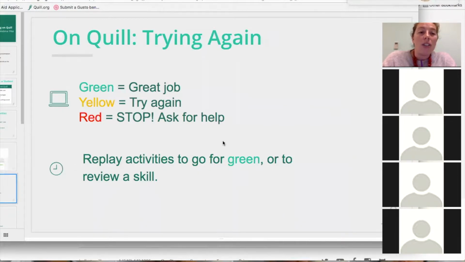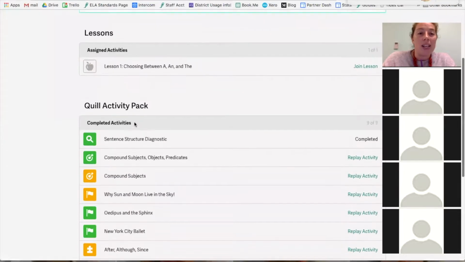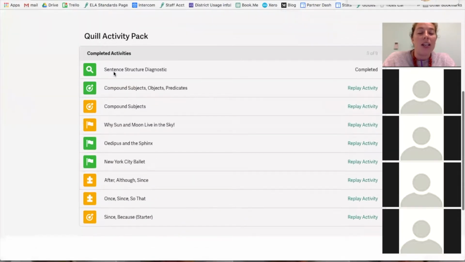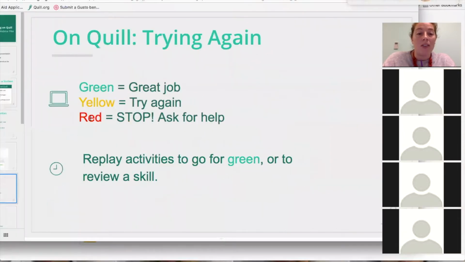Okay, so once students finish an activity, they'll go back to their dashboard and they're going to see colors that let them know how they have done with those activities. So you can see right here on this student's dashboard, here are a series of different colors. Now, this student's doing pretty well. They don't have any red assignments, but you'll see they have a number of yellow and green assignments. I try to use the same language when I speak to every class. Green means great job, right? So you've gotten above an 80%, you've shown mastery.